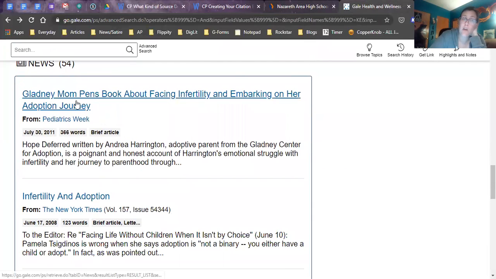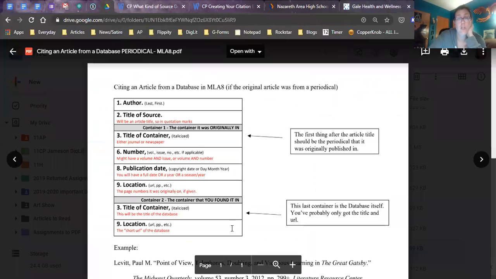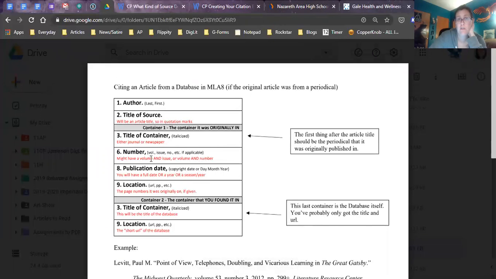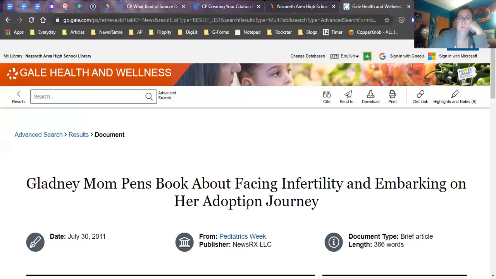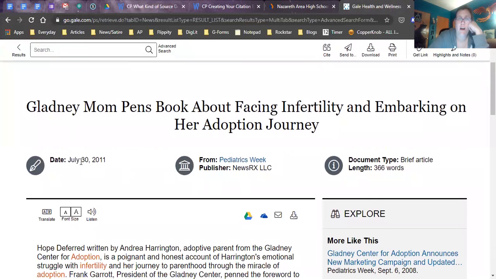Let's go see what else I've got. These news articles, these are also going to be periodicals. So you would cite this just the same as over here. The container where it was originally published, the number, the publication date, the location, and then the database that you found it in. So back over here, I've got a date and I've got the original publication.